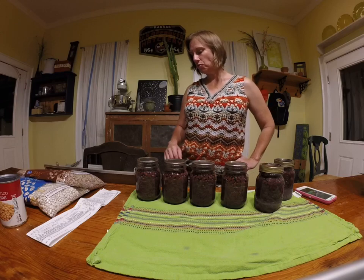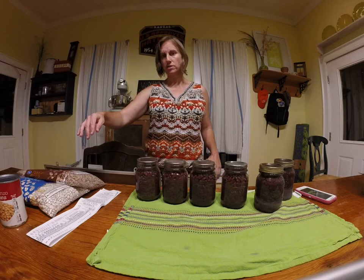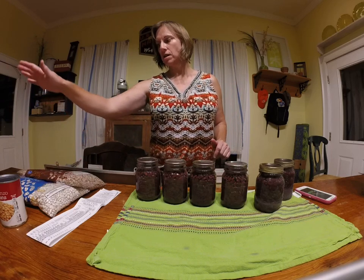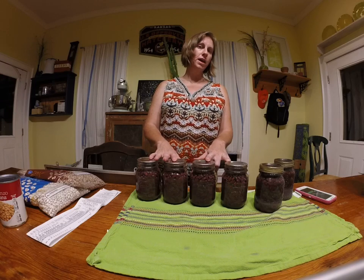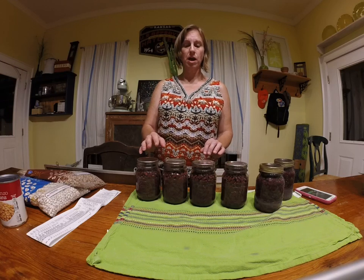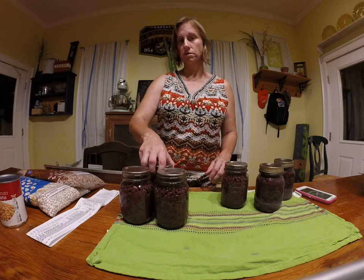So let's talk a little bit about the prices. This week I went to my local Kroger affiliate and I found pinto beans and Great Northern beans, and as a test I canned up the black beans already. And what I have found out is that a pound of dry beans, once you soak them overnight, put them in the jars, and can them, equals 3 pint jars, or 6 cups of canned beans.